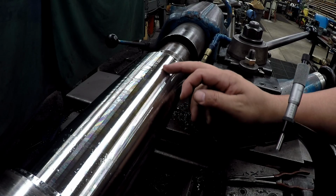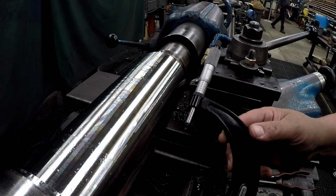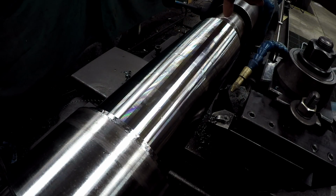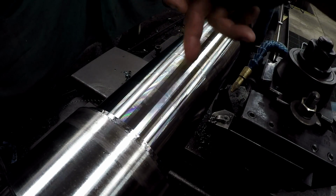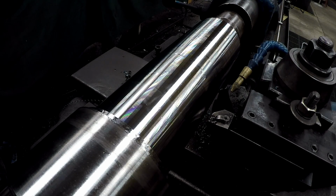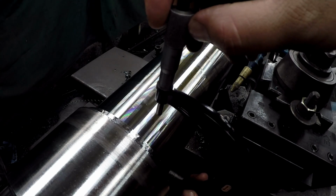Hit that with some 400, bring it right on down to size, 4.5. I just finished the bearing fit here. This is your shaft fit, seal journal, which is the same, and your bearing fit. And I've tried to hit these at 4.503 to give myself approximately 1/1000 that I can polish it.